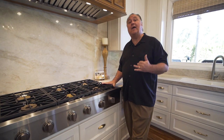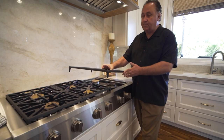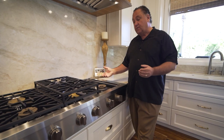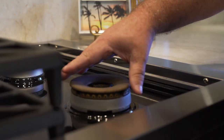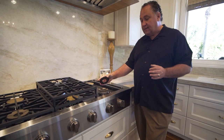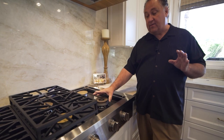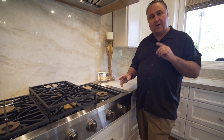A lot of times we come into our homes and the stovetops are not working properly. Something that you should be aware of as a buyer and or a seller — a lot of times when they're inspecting your home, sometimes one of the burners is not working properly. And that can be a problem, but it's usually an easy fix. Sometimes you just need to come in here and take the orifices off this particular piece right here that we have in my hand and clean all the orifices around here — the grease and everything that you get from your stove and cooking. Go ahead and clean all that and make sure that you properly dry it, because that's where the problem is. If you don't dry it sometimes, your stovetop won't work.